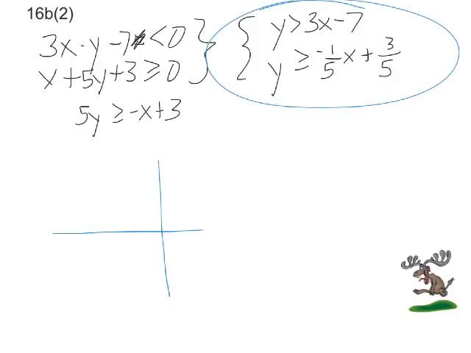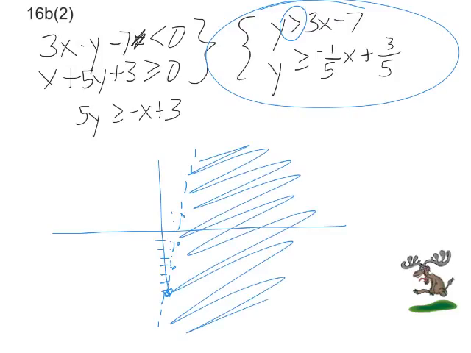And I'm being very loose here, just sketching it out. 3x minus 7, so 1, 2, 3, 4, 5, 6, 7. The y-intercept is at negative 7, and it has a slope of 3. So that's up 1, 2, 3 over 1, up 1, 2, 3 over 1. And we can keep doing that, but let's just go ahead and dash in the line. And we do a dashed line because it is just less than, not less than or equal to. And we're going to shade the area less than that line, which would be the area below the line.